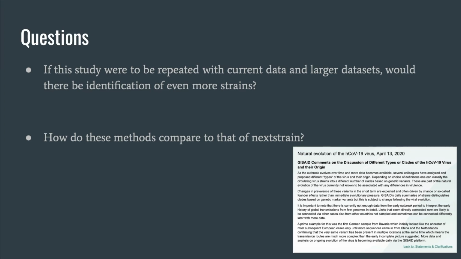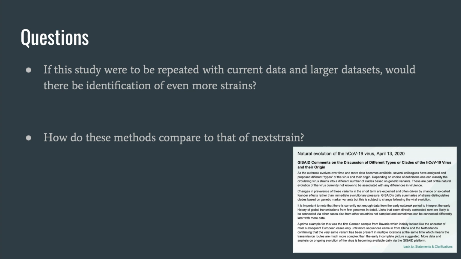Another question we arrived at frequently throughout the article is, how do these methods differ from how nextstrain.org performs their analysis? So are their methods more thorough? Are they less thorough? Are they maybe the exact same kinds of methods and data analysis? Being that, I mean, they even use the exact same data sets. It would be interesting to know whether or not they differed at all, and maybe even how they differed.